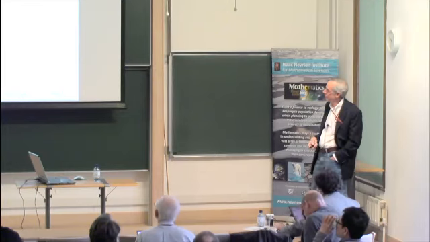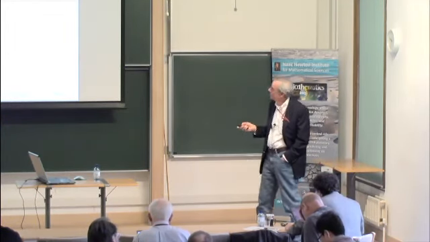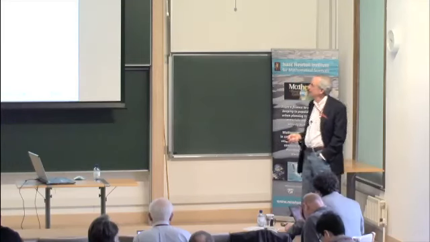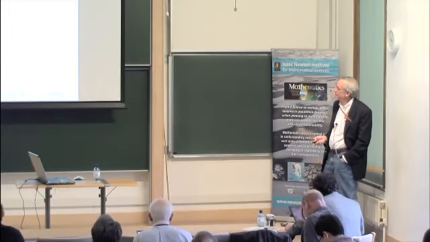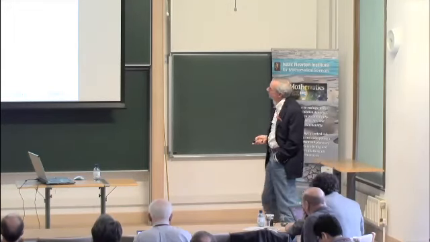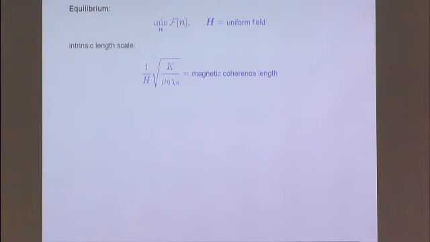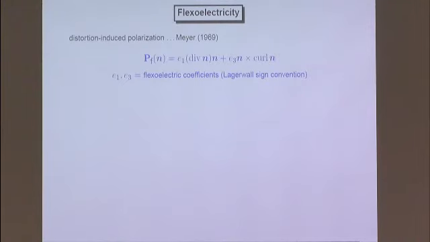H can be treated as a load or an imposed force or torque, and you don't have to worry about the minimax complexities. Here's an intrinsic length scale that you can construct out of the new parameters that appear in the density when you include the magnetic field contributions, and frequently some of the effects and the interplay of the different terms in the model are expressed in terms of ratios of this magnetic coherence length to geometric length scales that might be present in your model.